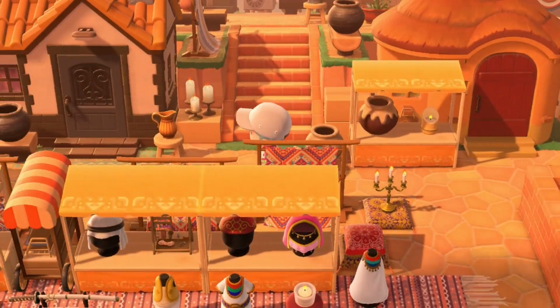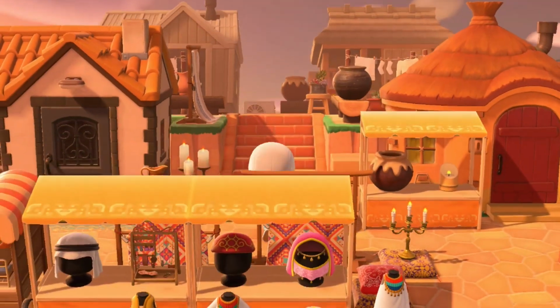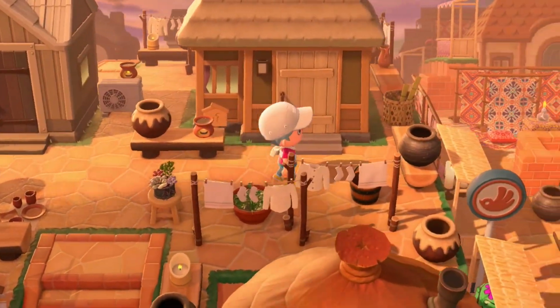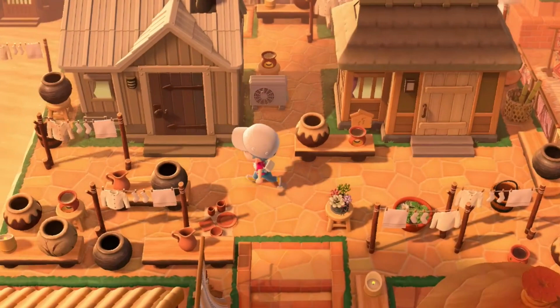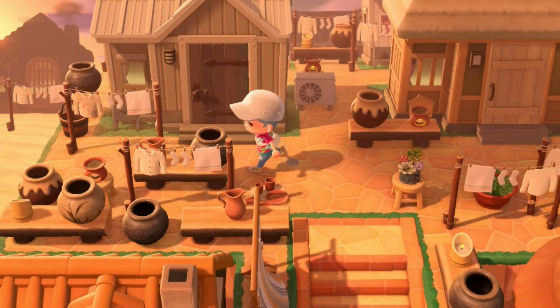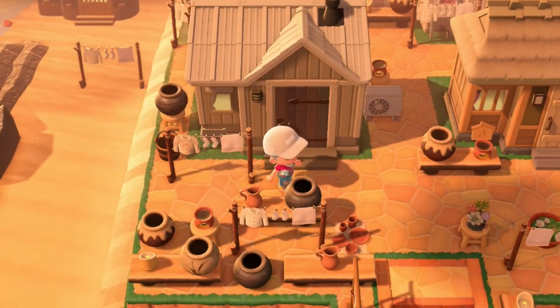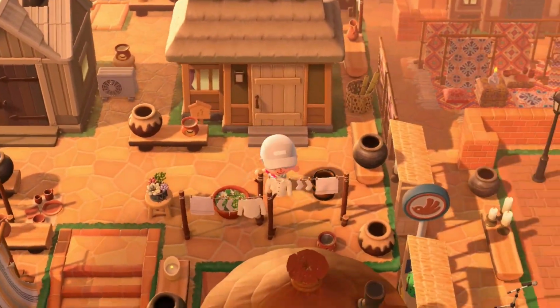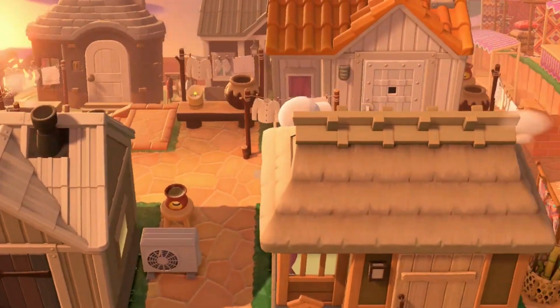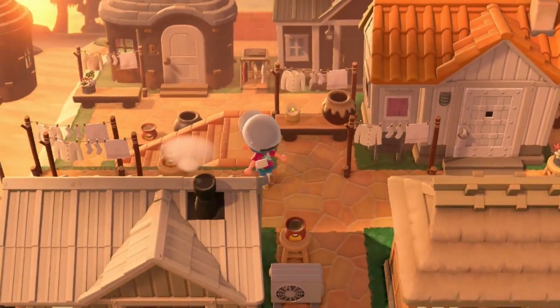And now we're going up here, and it looks like we're entering some kind of residential area. Well, I guess all of this village is kind of a residential area because it's so small, right? So everything is like crammed together. There's so many things going on here. We have so many pots and clothes hanging. It feels so lively, a lively little desert village.